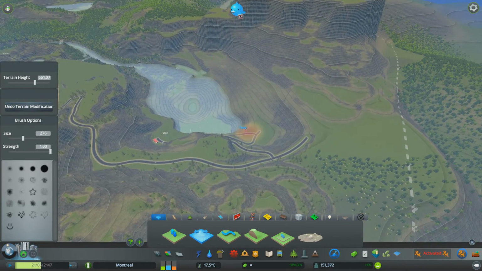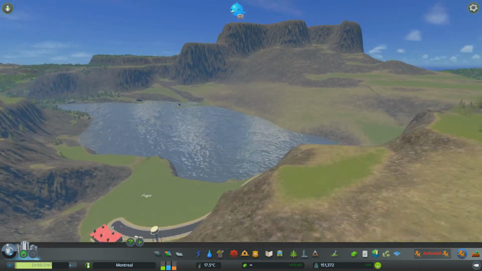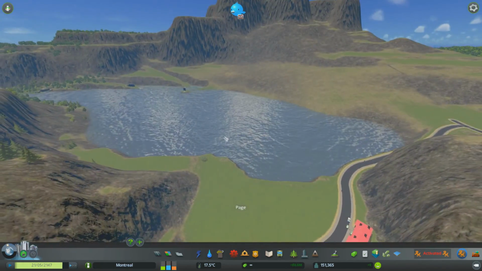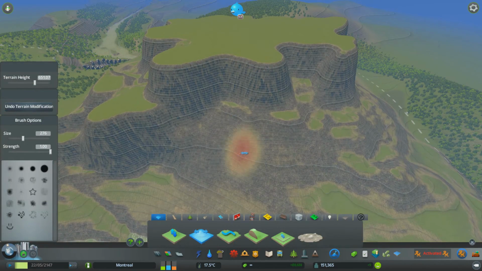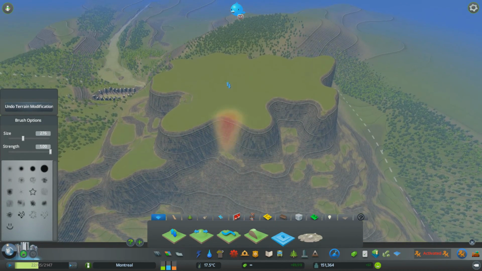So an important step when you're building is to take a step back and look at what you built. Obviously it's very rough now, it's not refined yet, but it will be soon.